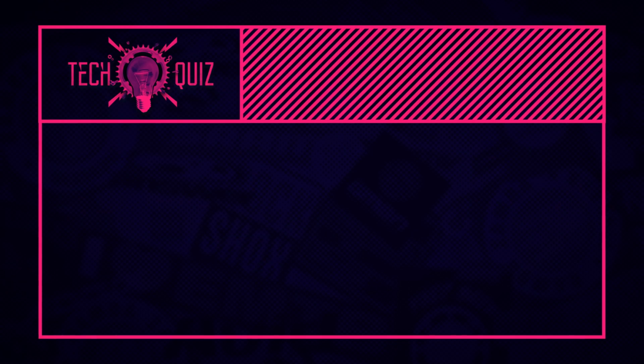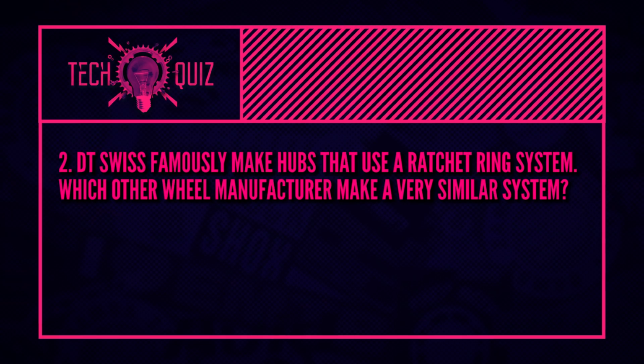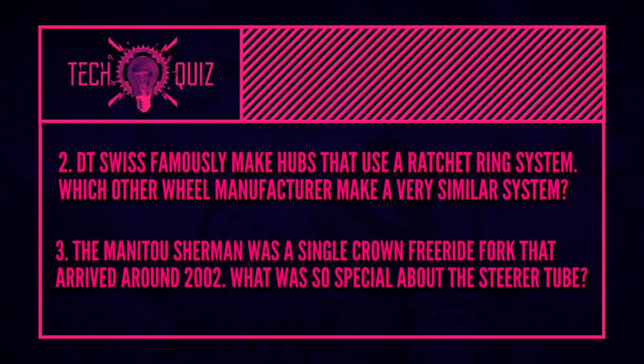DT famously make hubs that have a ratchet drive system on them. Which other brand has a very, very similar system? In fact, I have made a video on GMBN Tech talking about this brand before and this system. Let us know what you think. And finally, the Manitou Sherman, following on a bit of a Manitou vein here, was a single crown freeride fork that came out in around 2002. What was so special about the steerer tube on it? Pick up the answers a bit later.